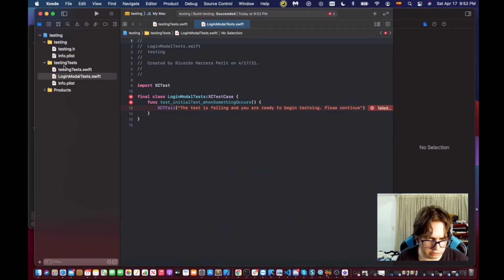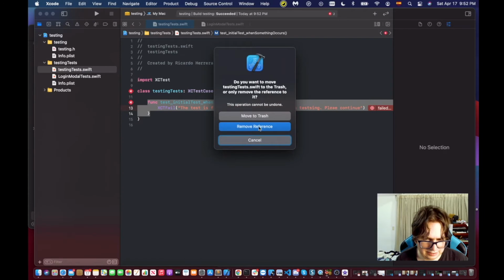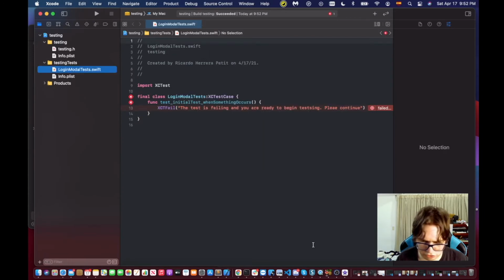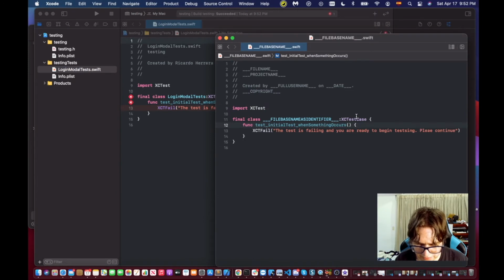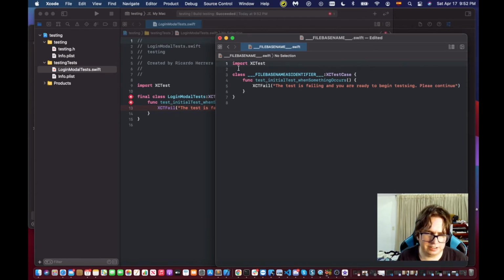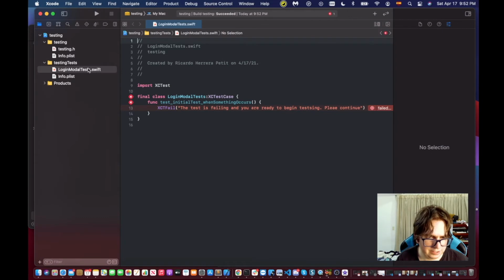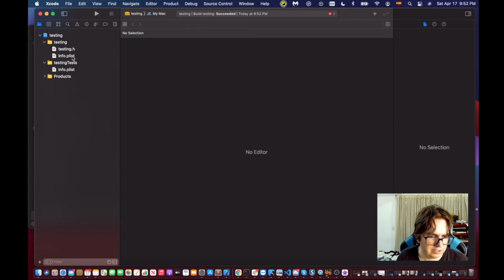This is really cool because you can create many different things, many codes that are not necessary here. Delete. Move to Trash. Just for the sake of it, I'll just change this file name identifier, XCTestCase, not a file. And also I have all these. Normally I don't paste any of this code, so let me just save it. I'm going to delete this also, move to Trash, and let's see what happens.